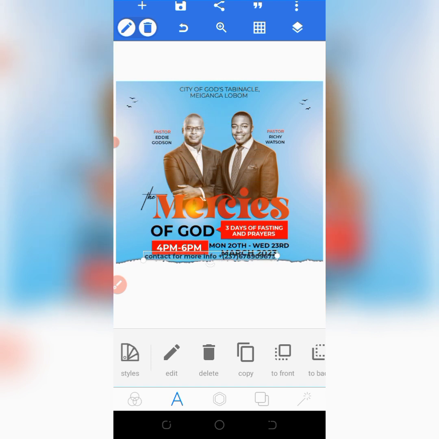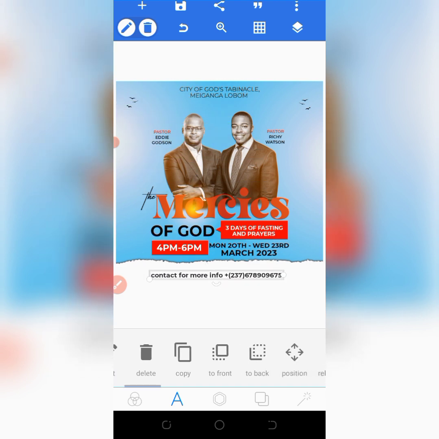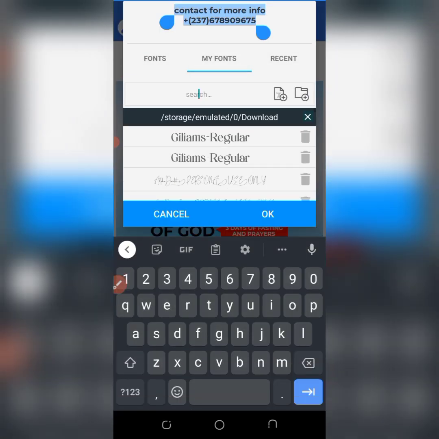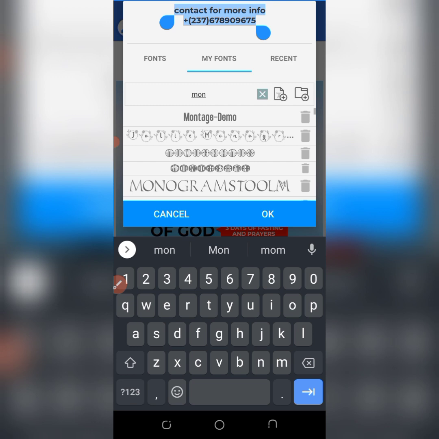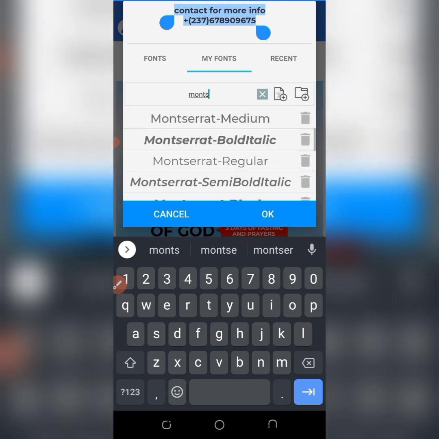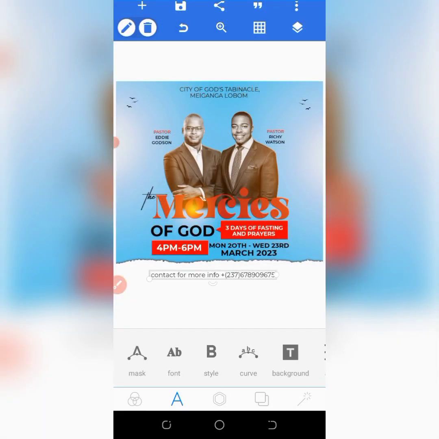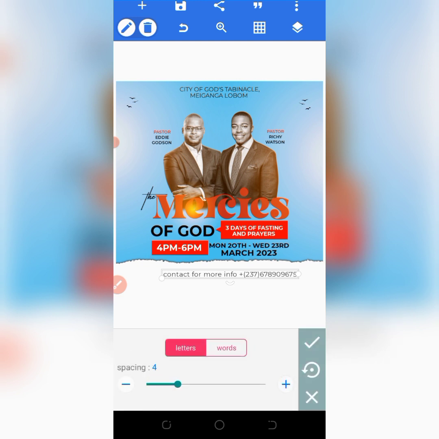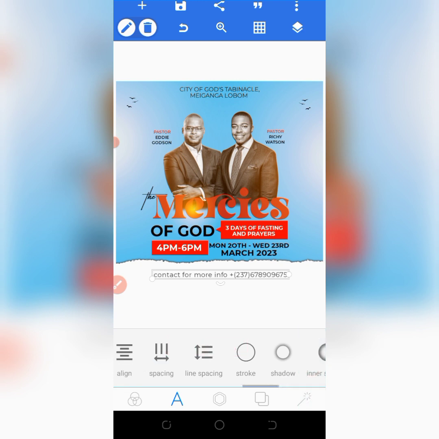Okay, so we are just going to place it here, and let's change the font. Let's use Montserrat. I think let's try regular. Okay, so let's increase the spacing, change it to capital letters too.